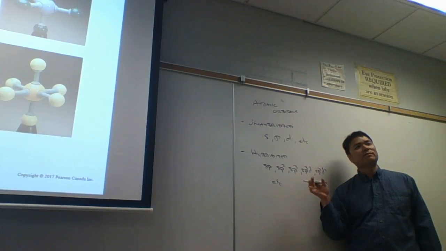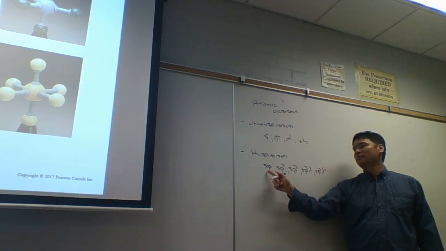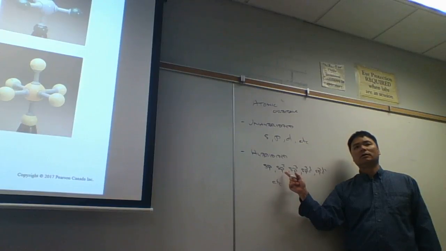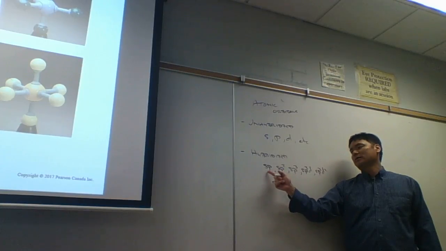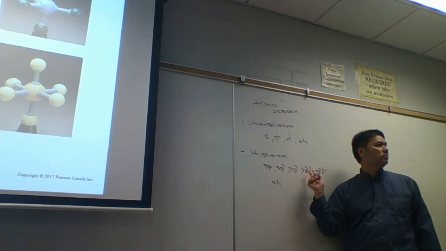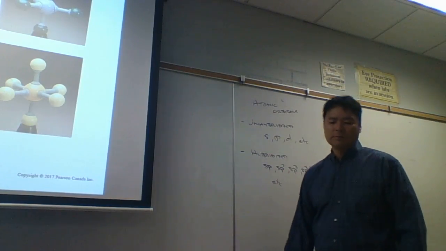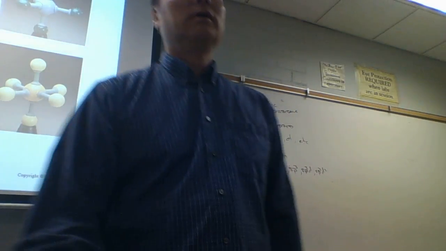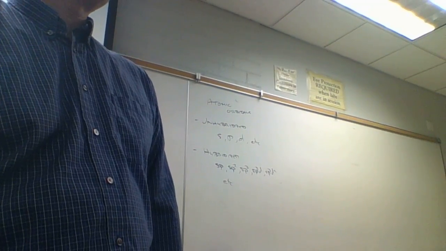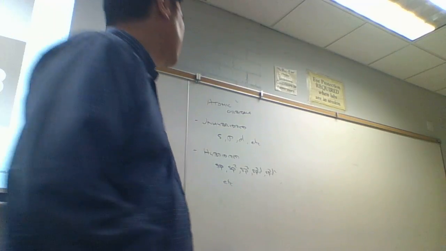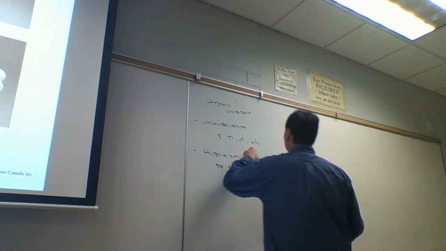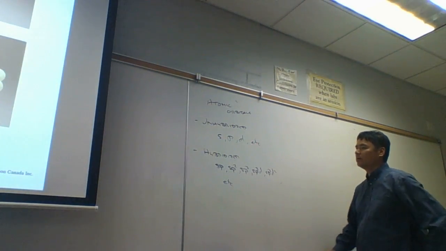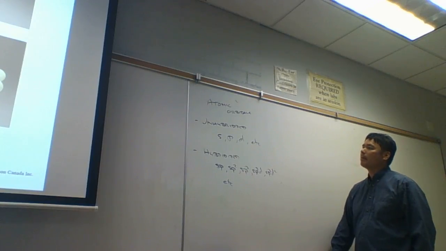They're different percentages. So here it jumps from 50-50 to 1/3, 2/3. Well, actually, there's different levels here, as far as percent p character and percent s character go, just like percent ionic and percent covalent. And so this is why I say etc. here. But here we just mean the f orbitals, the g orbitals, etc.